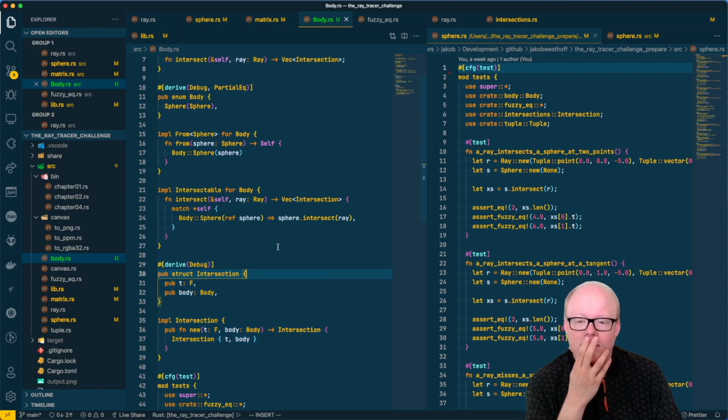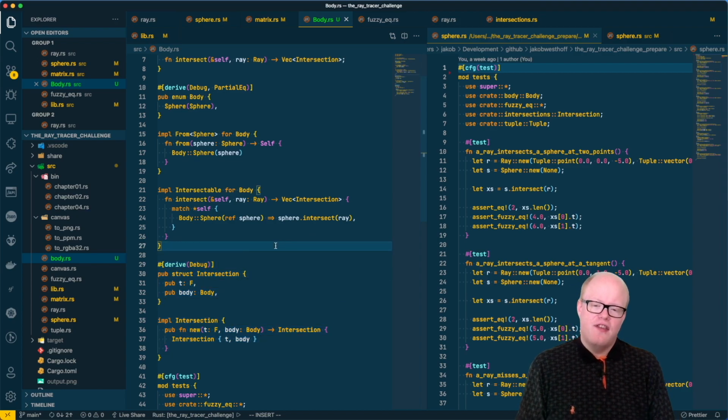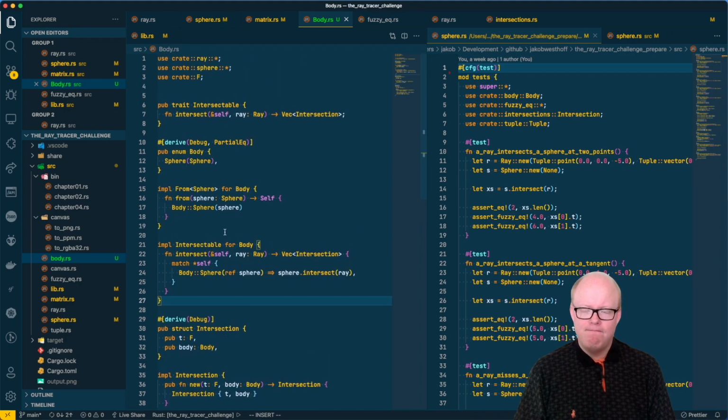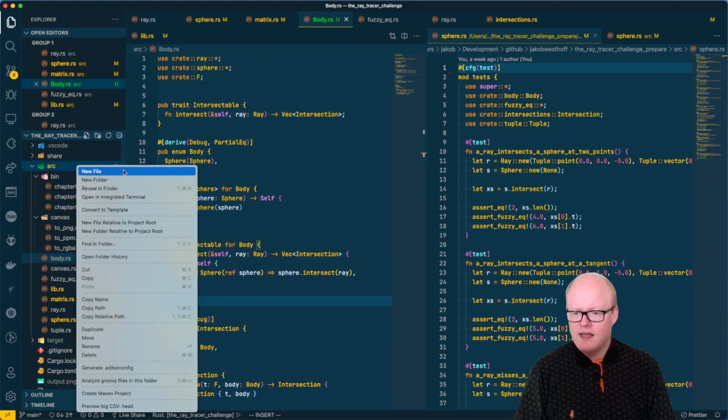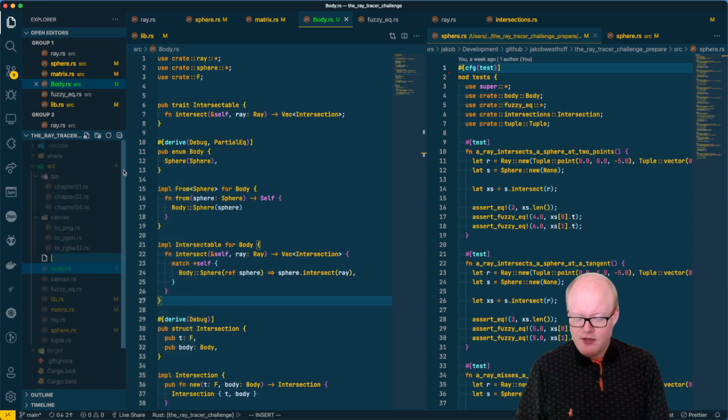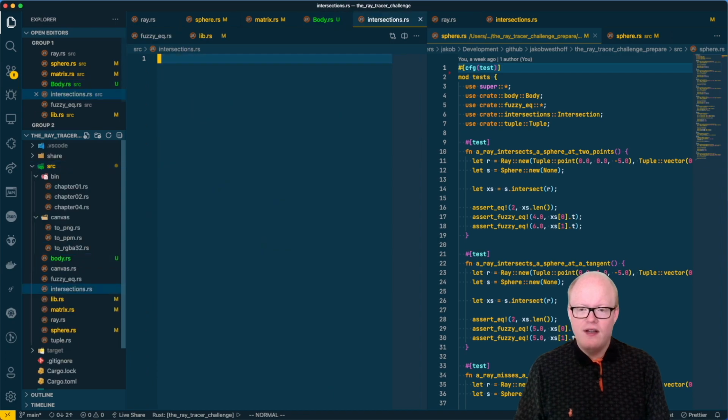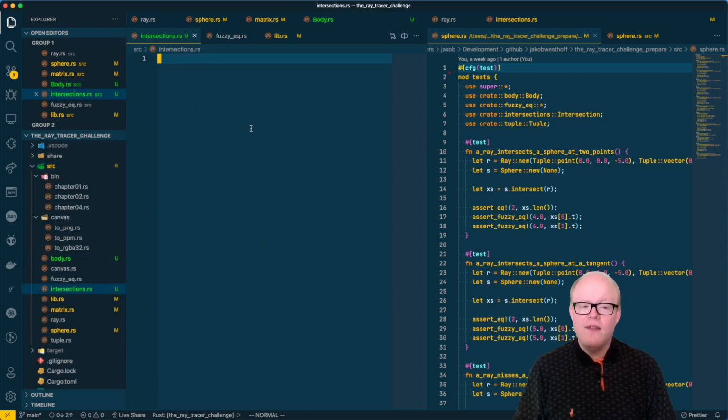Yeah, let's think about this for a second. Yeah, I guess that's it for now. Let me just put an intersections.rs file here, and then let's put in there the intersections collection for now, and then we will worry about maybe moving the other stuff in there as well or not.